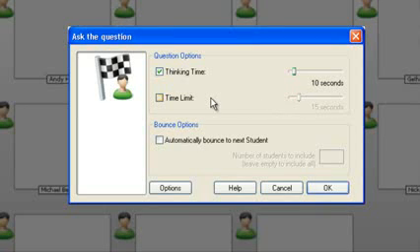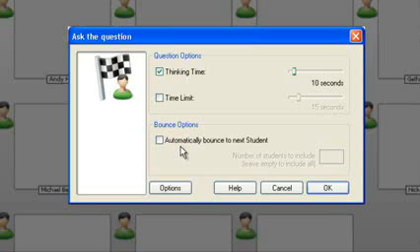Well, in this case we'll say no, because for my demonstration it's going to be me responding on behalf of the students. We can also set, utilising the latest standards in classroom questioning, whether we want to bounce the questions onto a number of additional students. The idea of basketball questioning is that if we ask one student to respond, we can quickly assess their understanding by bouncing the question to another student, asking them for their feedback, bouncing on to another, and gradually developing the question topic as we progress.